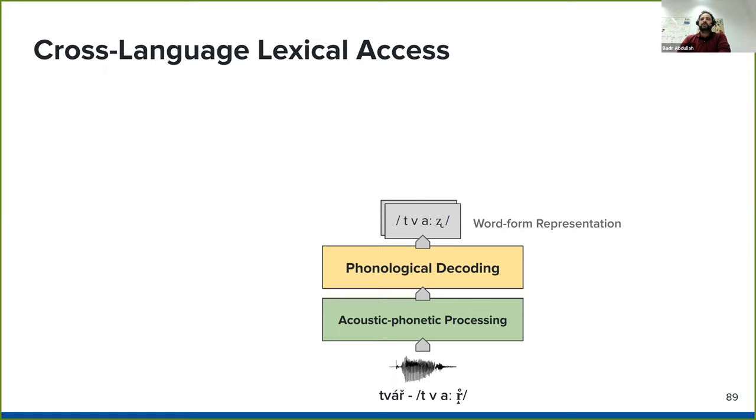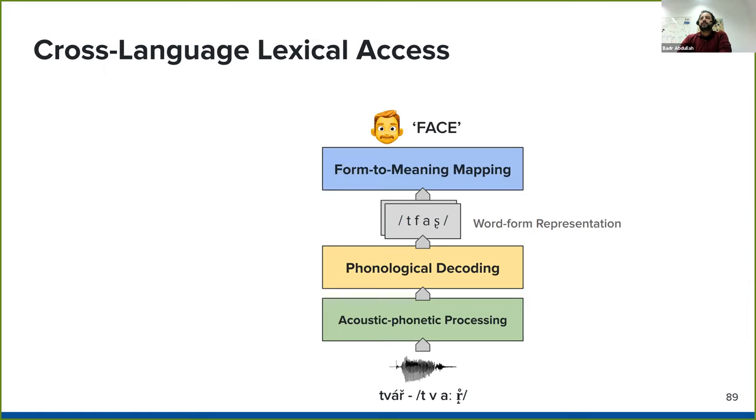But it could happen that this word form may not actually mean something in the native language of the listener. So they might hypothesize that what the speaker meant could be the nearest phonological neighbor to that word. And then once they have figured out which word it could actually mean, they would just map it to the intended meaning here. And this is a process that could be a bottom-up process, so the individual phonemes kind of inform this decision, but it also could be a top-down process.